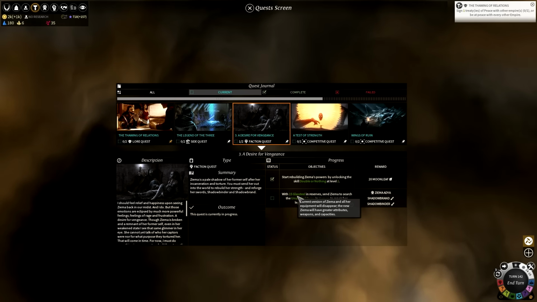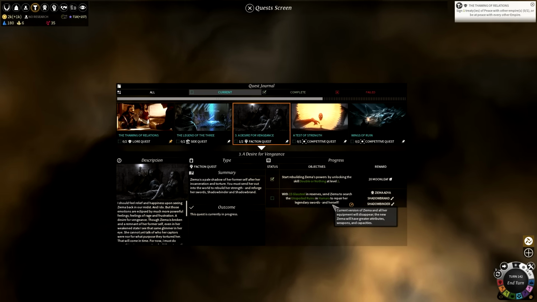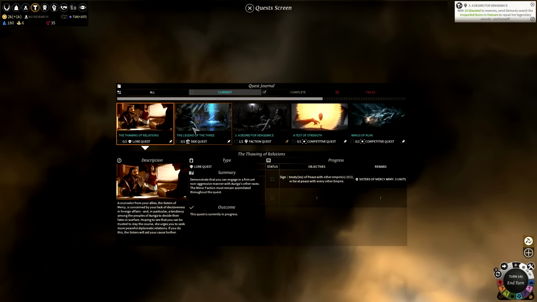So with 15 glass steel in reserves, send Zaima to search the unspoiled ruins in Hamara to repair her legendary swords and herself. That is what we are going to do now. So let's pin that quest and make sure that we do it.